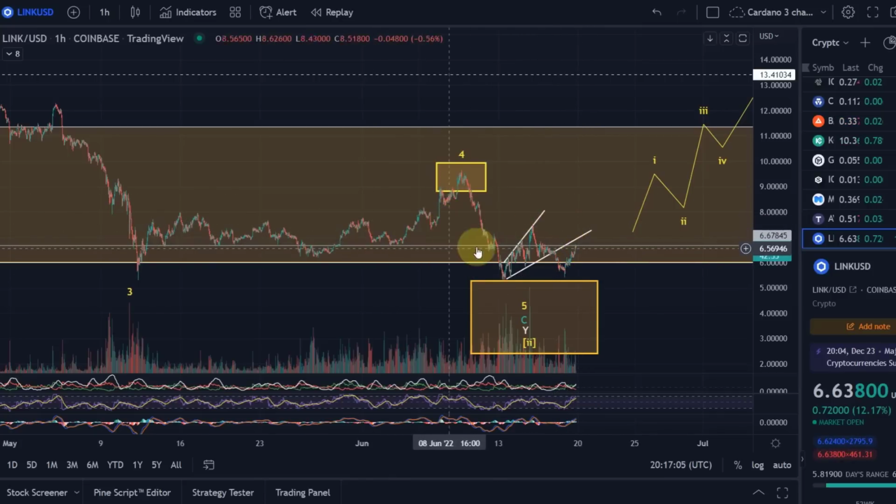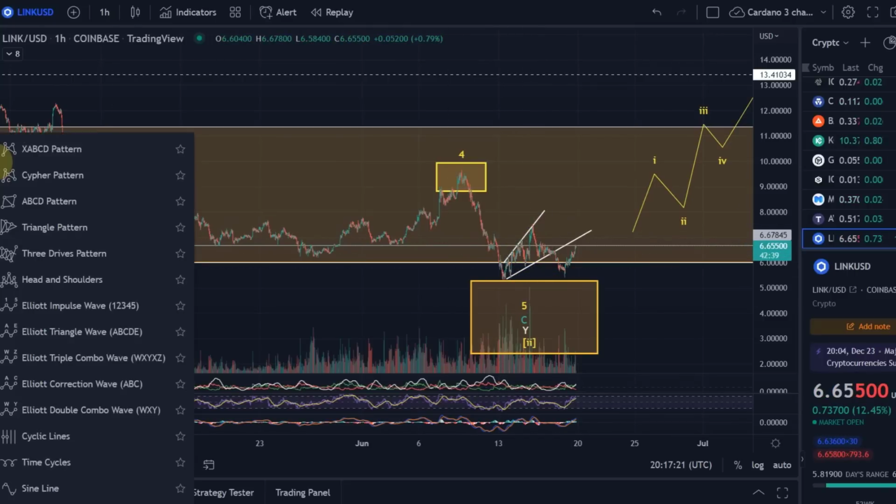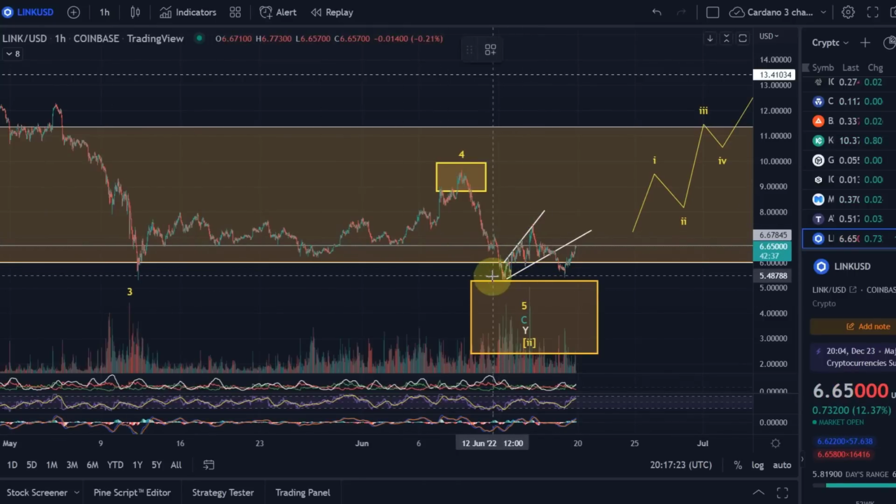This could theoretically be a breakout pattern. Yeah, it could be. This could be a leading diagonal in a wave 1. This might be a wave 2, and we might now be in the wave 3. So that explains why we could have an overlap in this wave here. It would be rare though, an expanding diagonal as a leading diagonal. Especially those expanding patterns are quite rare anyway.